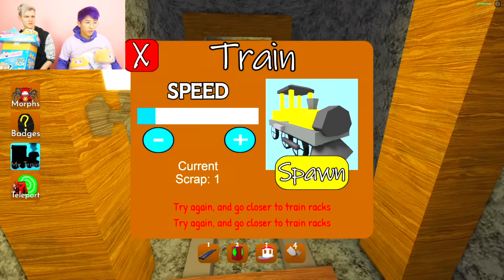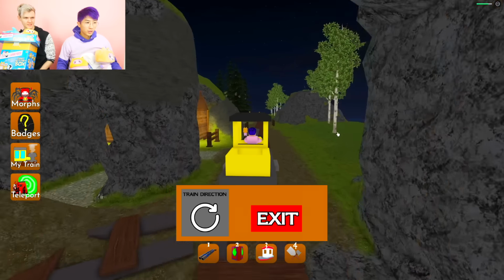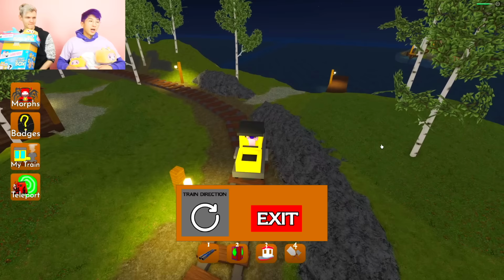This is lit. I'm on the train tracks. Why will it not let me spawn? Okay. Yeah, the vehicle spawning is a little bit tricky, guys. The game is a little bit glitchy, but it's super lit. Super popular, too.